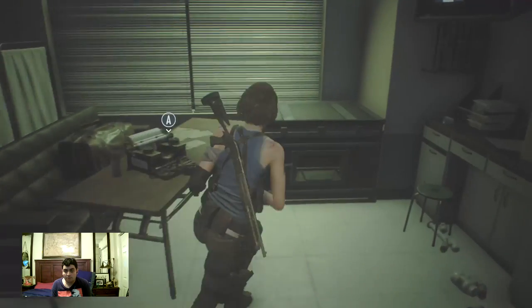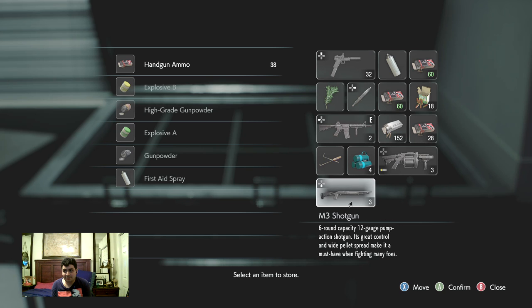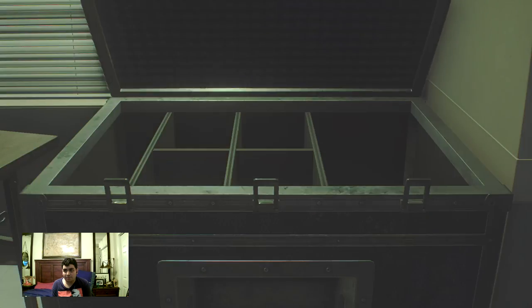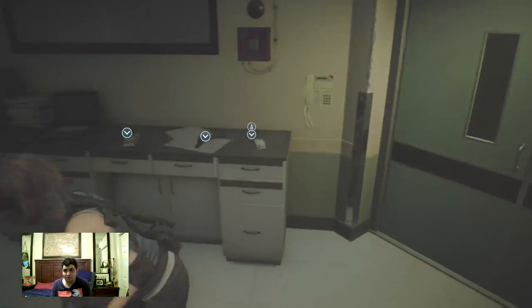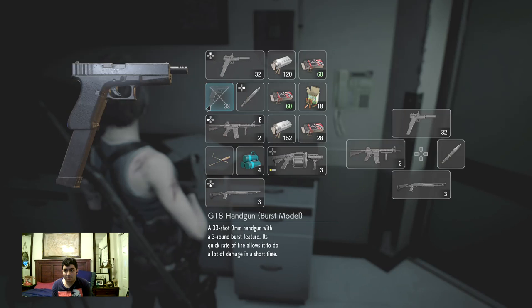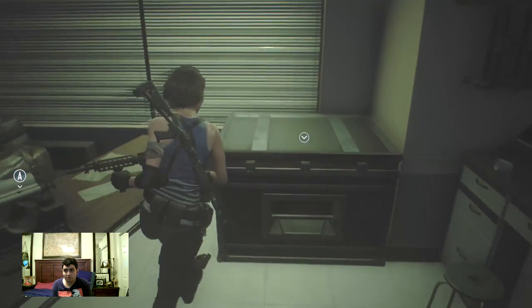Cool. I'm back. Back to normal. I'm totally back to normal now. What the heck? Okay. Look, what's this? Handgun, burst mode. Three-round burst feature. Oh, it does a lot of damage. Let's just switch the gun for now.